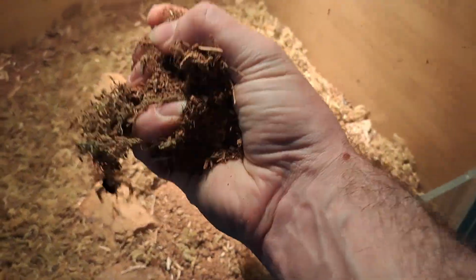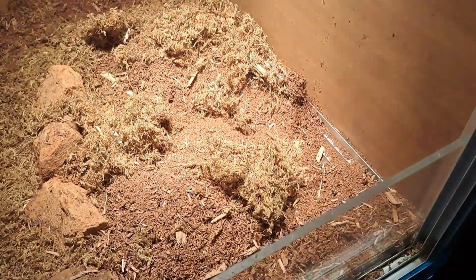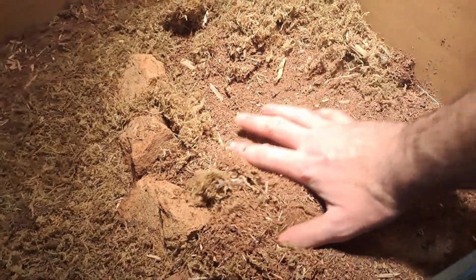There's a lot of dirt, but we're just gonna throw it in the trash. Last time that I did a total substrate clean out was when I found out that he had some little spider friends living in his enclosure, which I'm guessing came from eggs that were in a plant I had recently put in there. That can happen. Sometimes you can inadvertently bring in insects that way, especially if they're eggs, you wouldn't know until they hatch, right? So that's how that works.